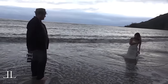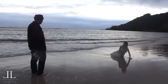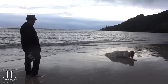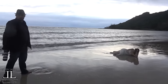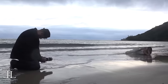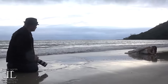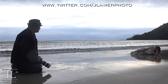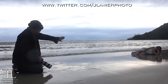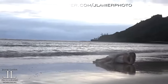Okay, lay down. Yep. All the way down. Go on your, there you go, just like that. Bring that knee forward. There we go. Bring the right knee, bend the right knee more toward the left knee. There we go. Just take it down just a little bit. There we go. Now the right knee up. Just like that. One.